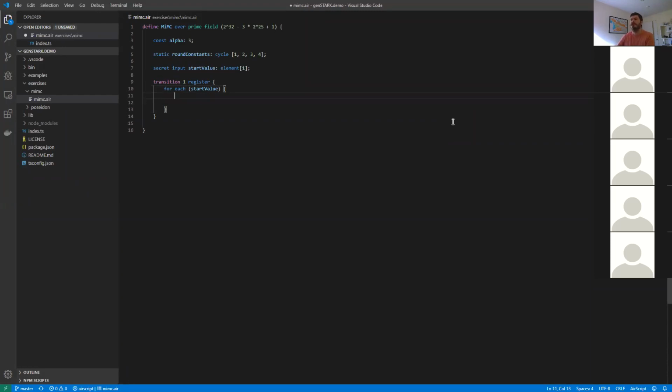The first thing we'll need to do is initialize our execution trace. This is the first step of the execution that happens, and it just yields the start value. So the first step is going to initialize itself to the start value that we've passed in as an input. Then for steps from 1 to 63, we're going to run for 63 steps, 64 including the first step 0 that we initialized to.